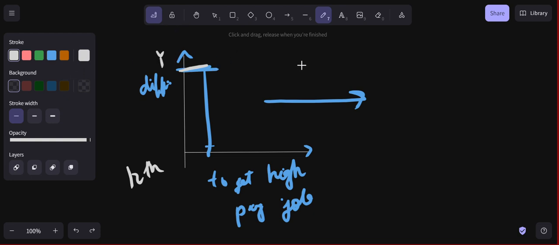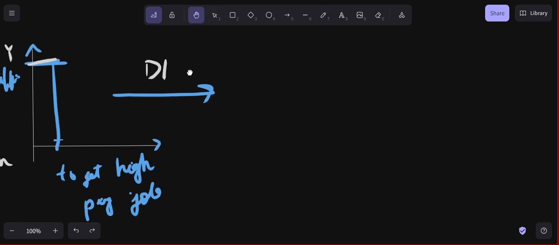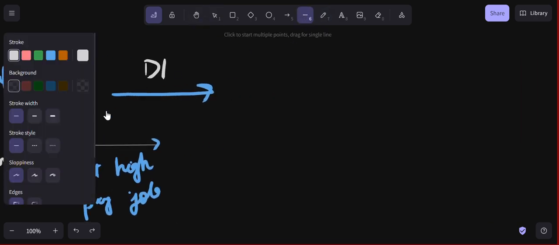You do some things in your 12th class, and you do some more things, and then your graph can become like this.